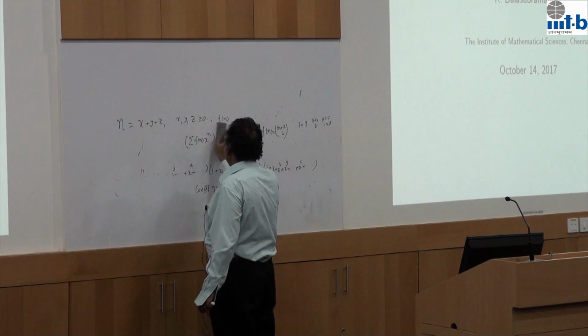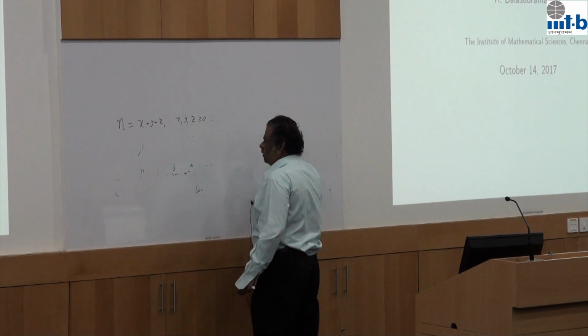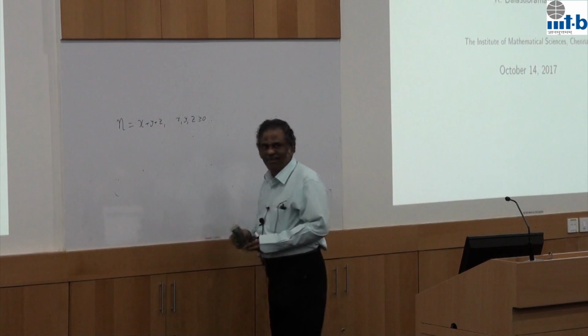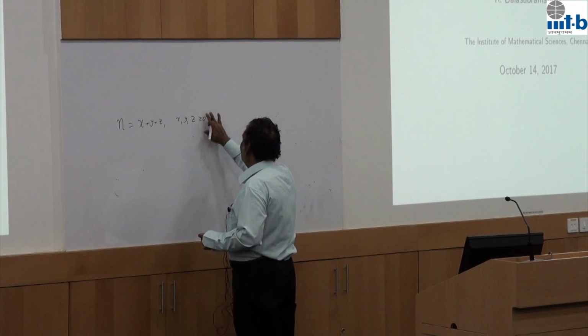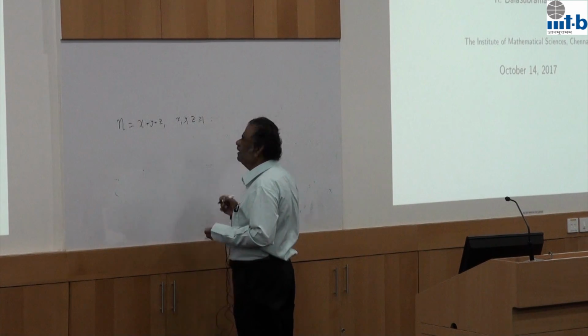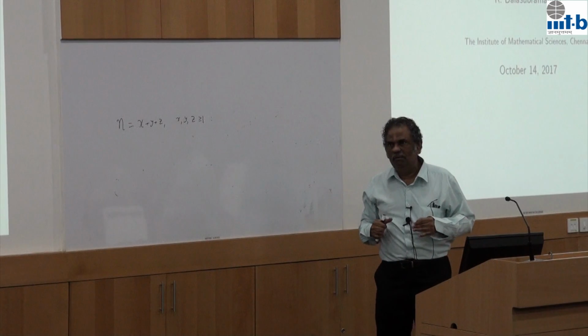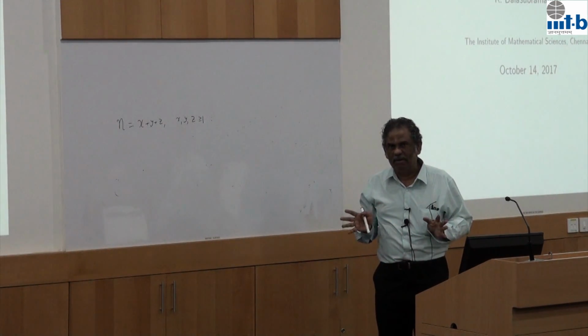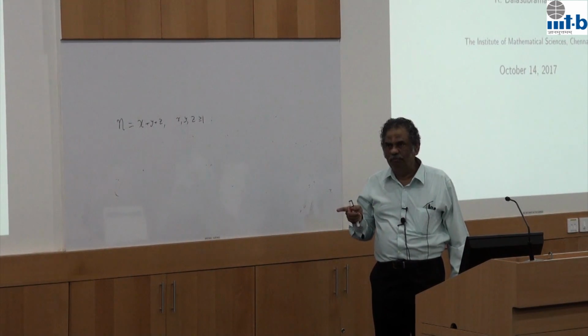This is x, y, z greater than or equal to 0. Now I want to generalize the problem, and that's where we get into the problem to start with. I want to make the problem slightly different. I will make x, y, z greater than or equal to 1 for technical reasons, which I will explain in a minute. Therefore, I have written n as a sum of 3 integers.